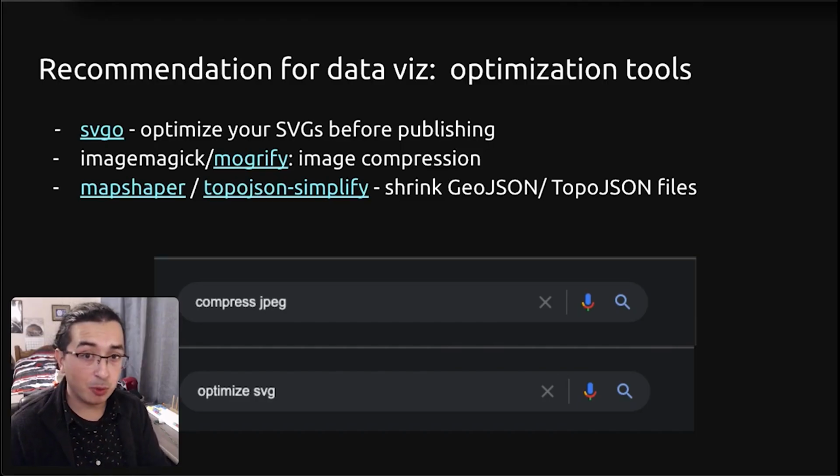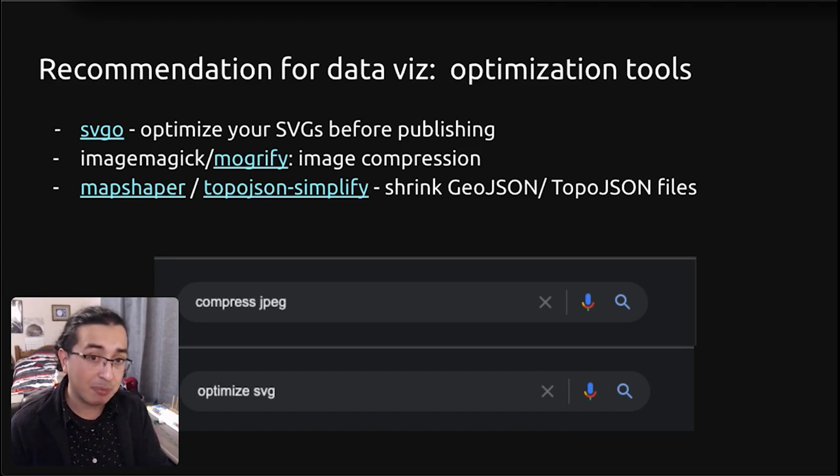Now I'm going to recommend some tools for data visualization specifically. First off, tools that help you optimize data viz. If your published data visualizations are static SVGs you serve directly to readers, I recommend SVGO. SVGO will optimize SVGs by removing unnecessary numbers and simplifying complex geometries. You'll see a great reduction in file size, sometimes half or more. In a similar vein, if you distribute your data visualizations as images, ImageMagick can be used to convert between image files. You can convert PNGs to JPEGs or other lossy photo formats, and this will typically reduce file size significantly.